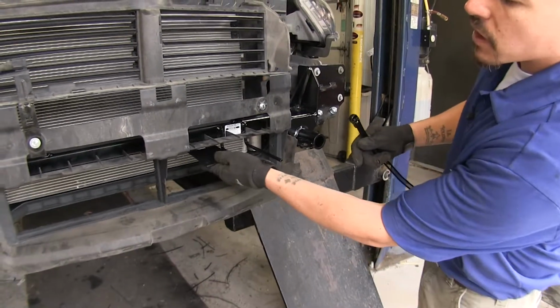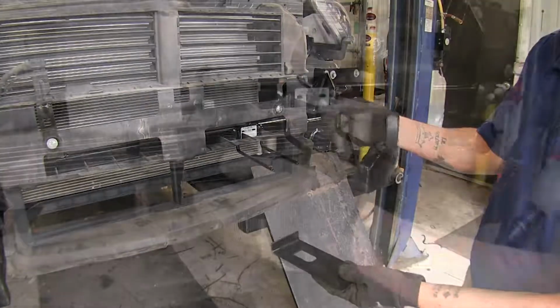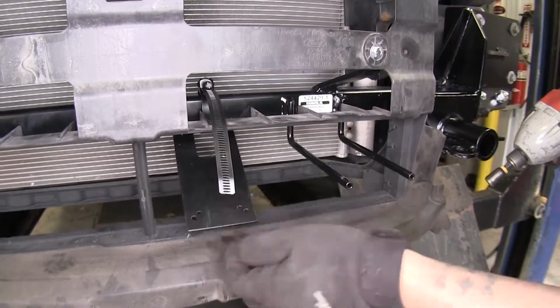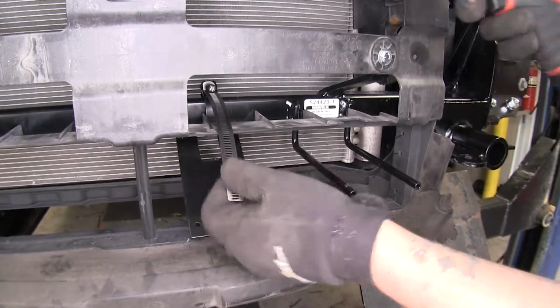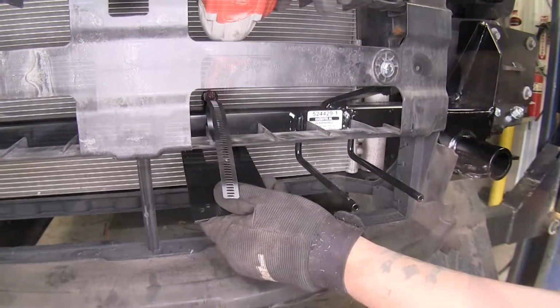Now I'm just going to mount this to the bottom of my base plate here. That way I can mount my breakaway switch. So I just wrap this tie around the base plate. I'm going to come back and using a 5/16 nut driver, I'm going to tighten it down.